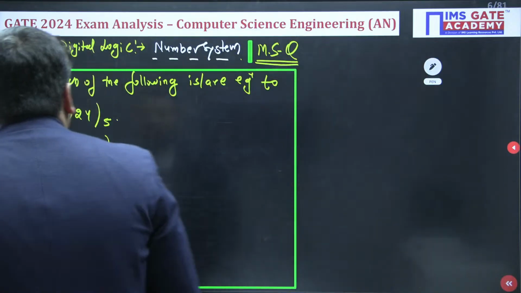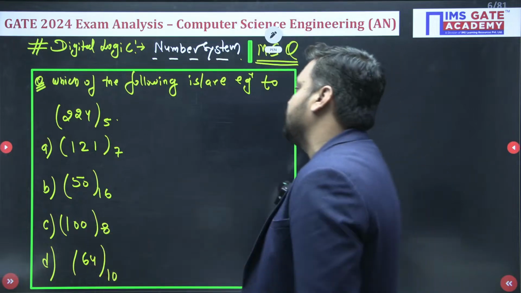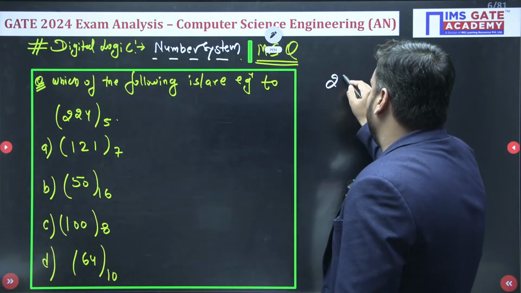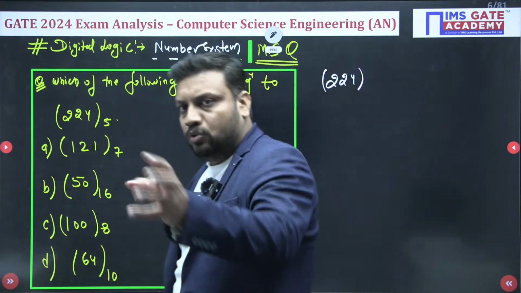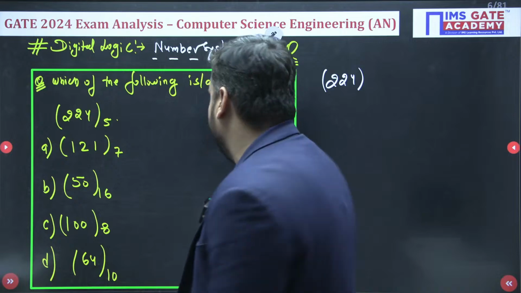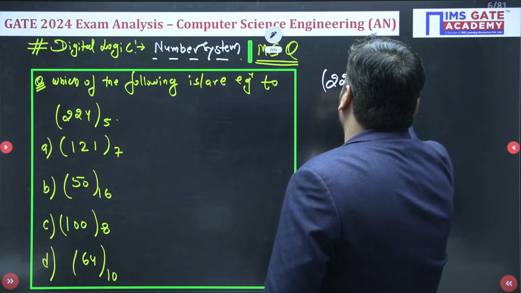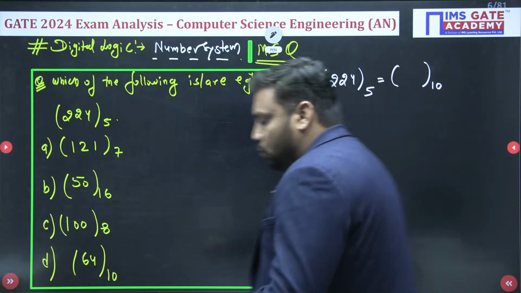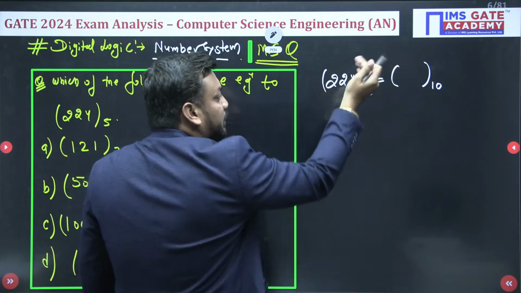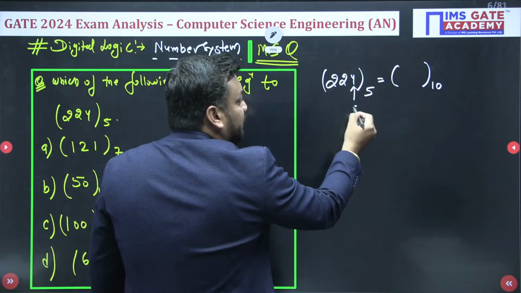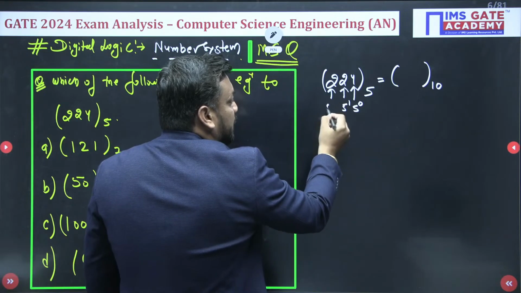So student, whenever such questions are concerned, simple number system conversion is concerned. We'll discuss the conventional approach and also the smart approach, both in detail. So if you wish to convert 224 in base 5 into base 10, we have to convert this, and decimal is always easy. We have to multiply with base 5 to the power 0, then 5 to the power 1, then 5 squared.